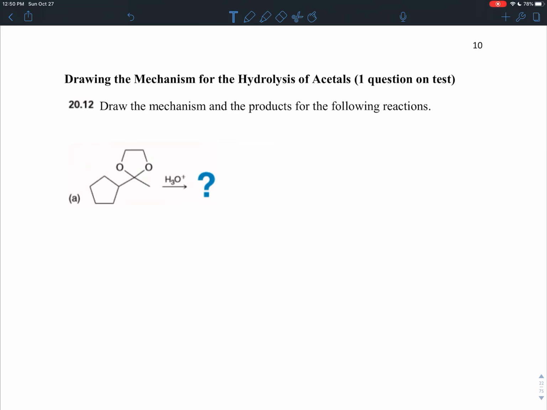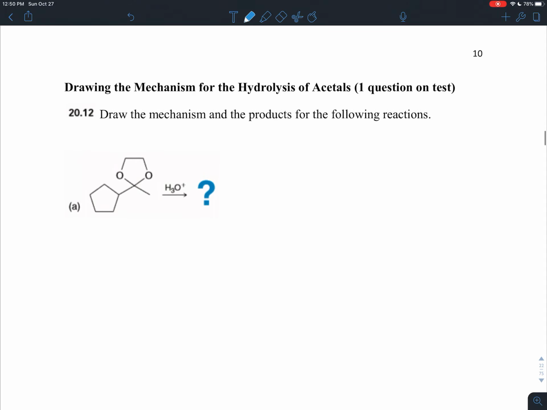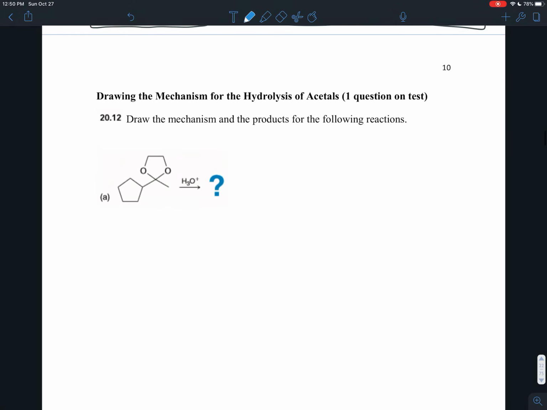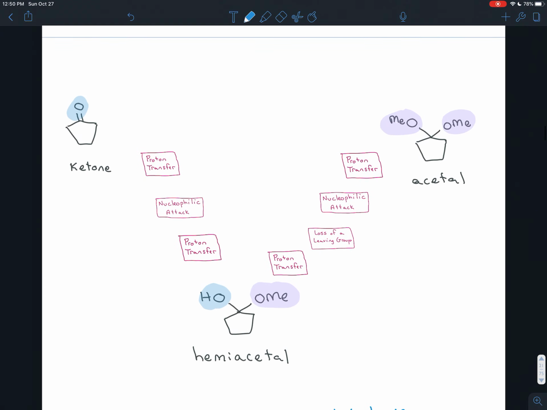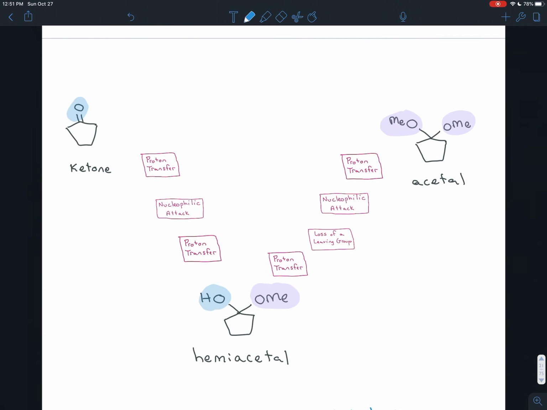So that's what they're talking about in exercise 2012, drawing the mechanism for the hydrolysis of acetals. And you'll notice we have an acetal and H3O+, just some type of acid catalyst to make that happen. That's all we need. And we'll get a ketone out of this. Now we want to be able to draw the mechanism. So let's think about the mechanism that we've already sort of built up. We've already built up this concept in our minds that if you have a ketone, you can use it to get a hemiacetal, and then the hemiacetal you can use to get the acetal, using these steps that we've seen so many times.